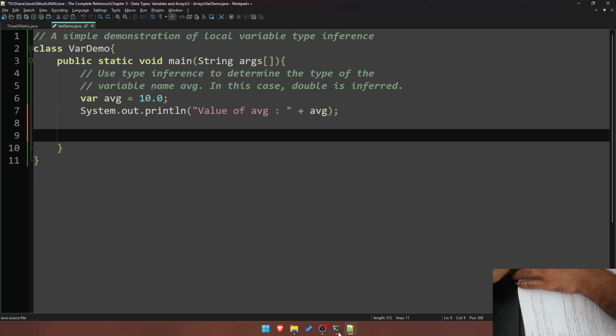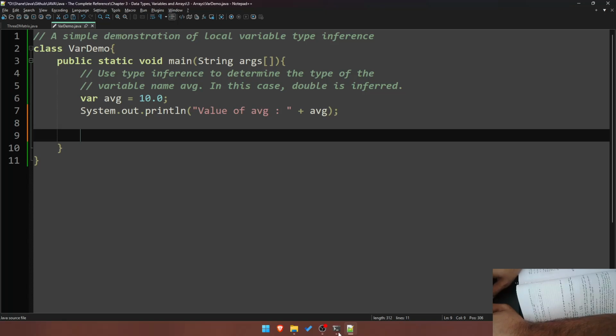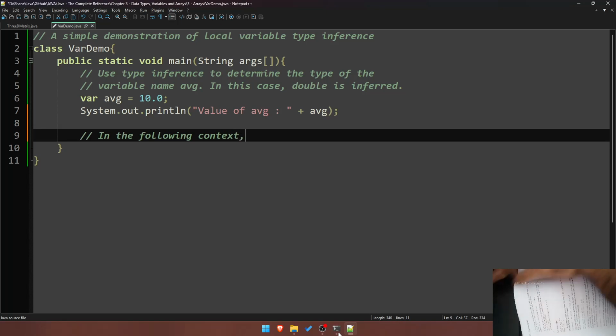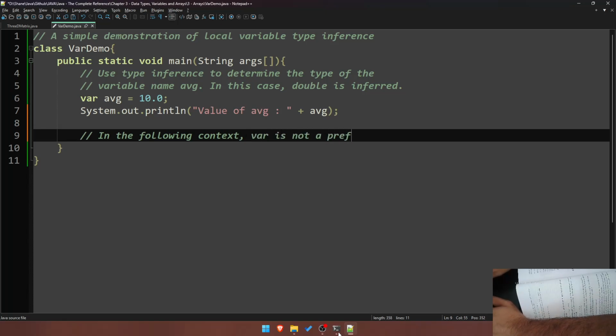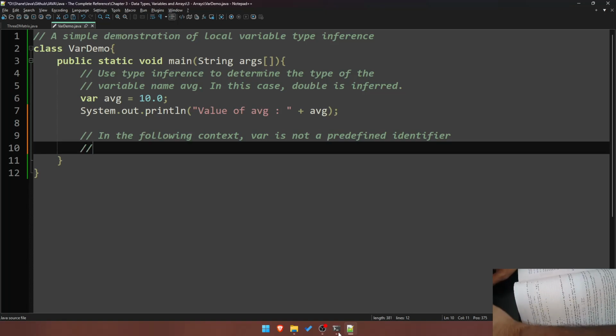Okay, so the following context where is not a predefined identifier, a defined variable name.